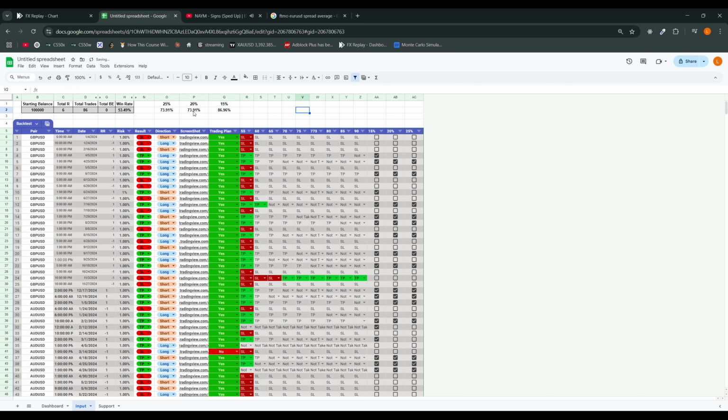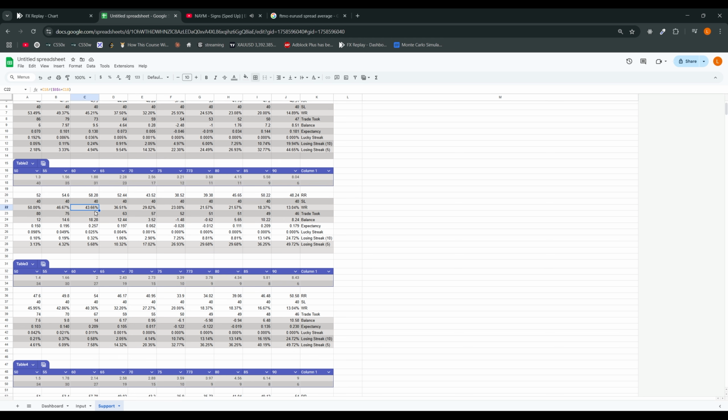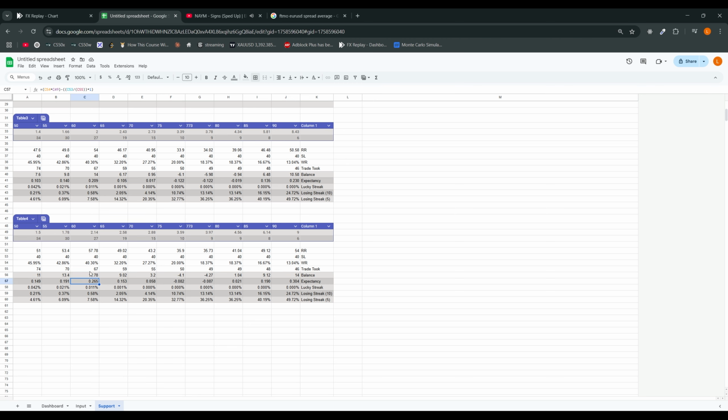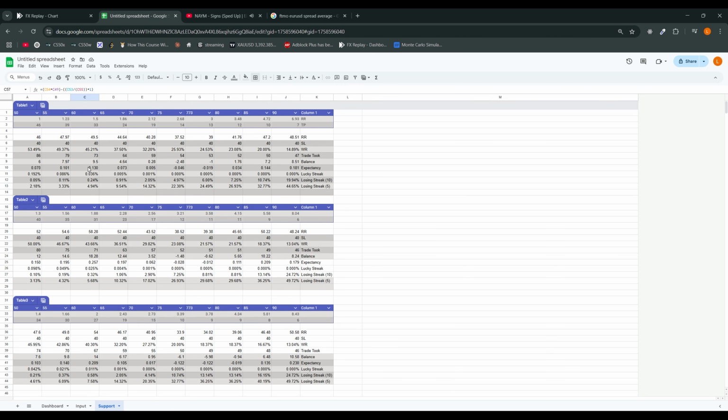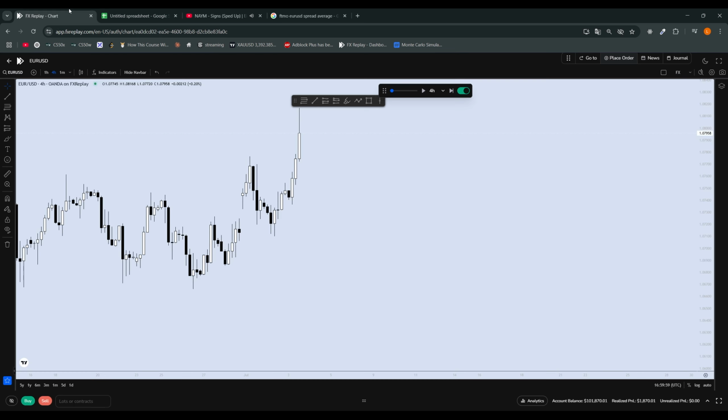This one, probability. For the 25%, for the 20% we have 73 and the 15%. So yeah, 87% probability. Right? Seems like this is looking pretty good. So yeah, we have 87% probability of taking TP, which is very good because if we look at the expectancy of this, it's really high.